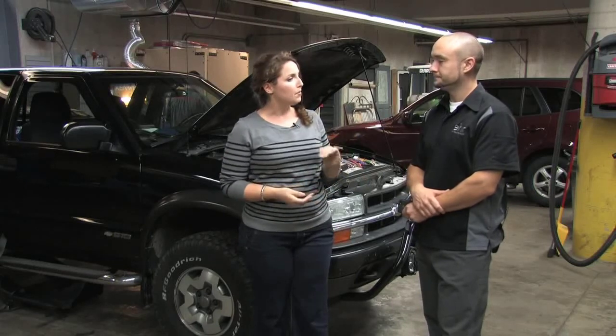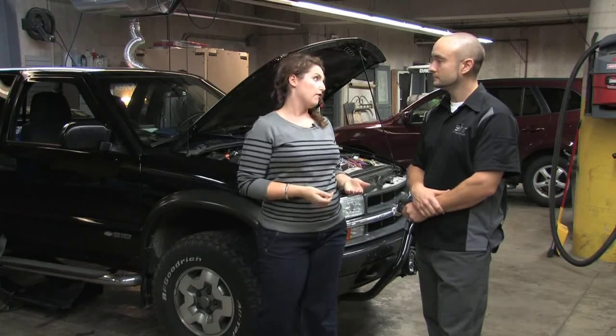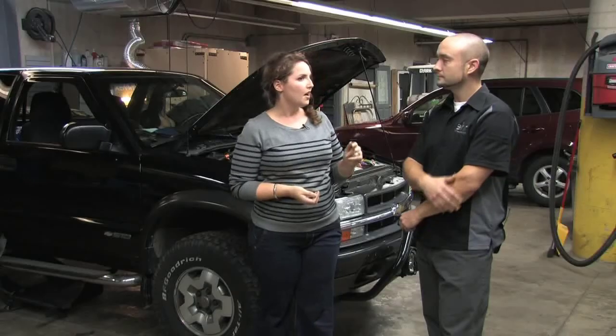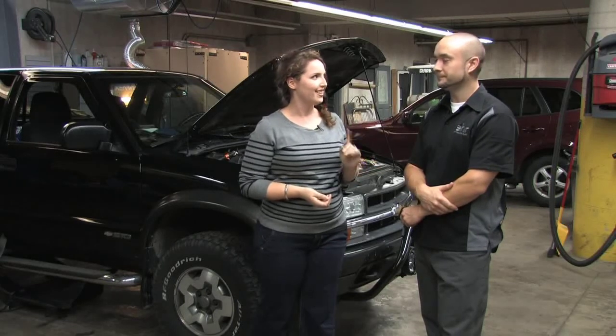Bob, something that I think many people are interested in, excited about, is the auto start feature. Absolutely. And that can come in many different shapes and forms, different applications, but something that you mentioned to me before we got started was an auto start that works in conjunction with your smartphone. Absolutely. Let's talk about that.